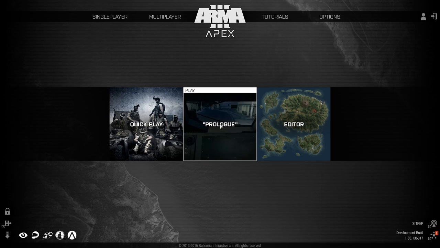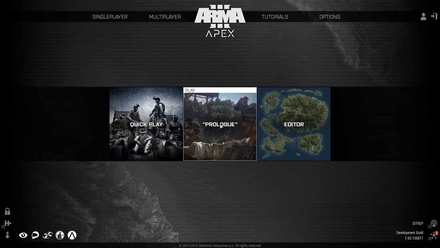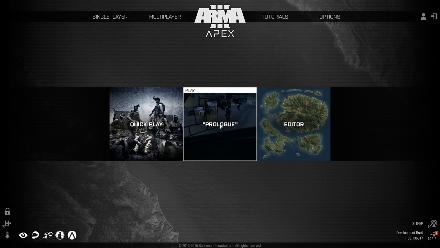Everyone, and welcome back to Arma 3. Today we are going to be taking a look at the latest dev branch update, and as you can see, there's some new changes to the main menu. That's right, we're starting off in the main menu today. We have all kinds of new stuff.